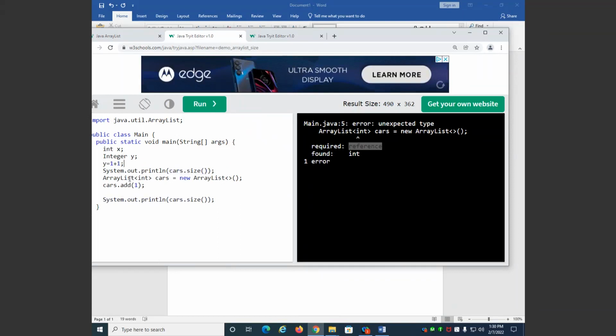Then I can say x equals y, and then I can output the value of x.